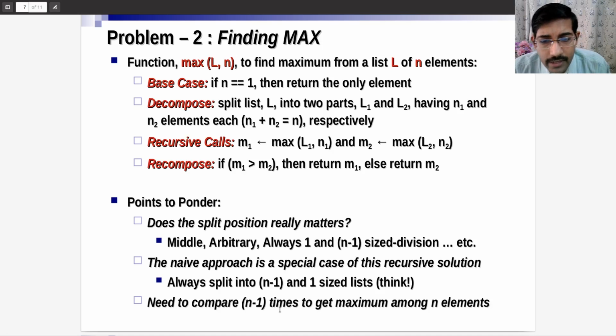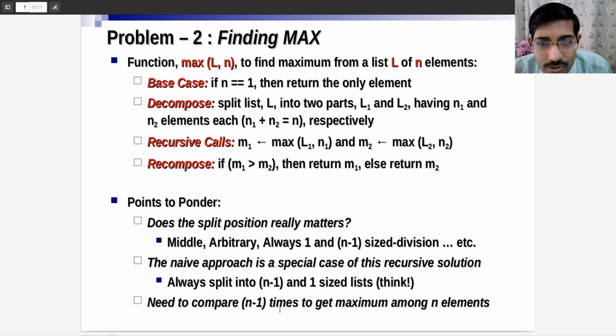Now, at no time could I go better than n minus 1 comparisons for finding max and n comparisons for searching whether an element is present in a list or not. Now, I leave it up to you to see that actually this problem cannot be solved without comparing n minus 1 times, or the search problem cannot be solved without comparing n times. The reason is very simple, because n minus 1 comparisons are required to find max due to the fact that you need to see all the elements at least once.